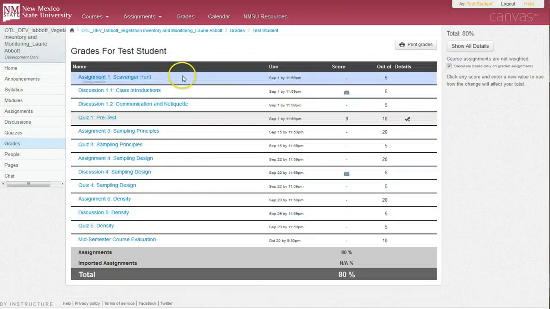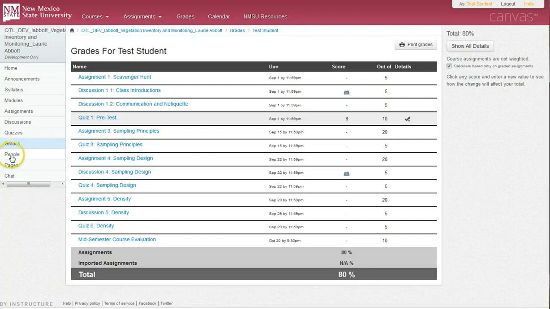Right now what this lists is all of the assignments that are listed as gradable assignments, and you can see that the test student here already took the pre-test and scored 8 out of 10. So you can always access your grades and see how you're doing in class.